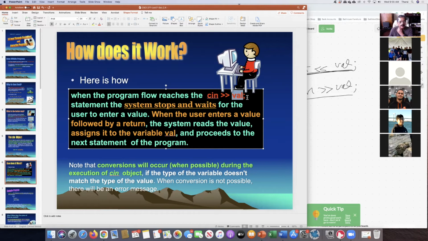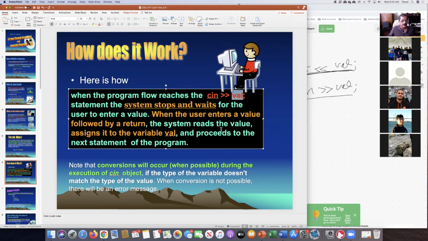That's how it works. So the user can enter his or her own data when the program runs. If the data type, by the way, doesn't match the value entered by the user, then the value will be converted to match the data type. So if the data type is integer, it can only hold an integer. If the user types a float number, it'll convert the float to an integer and store it.